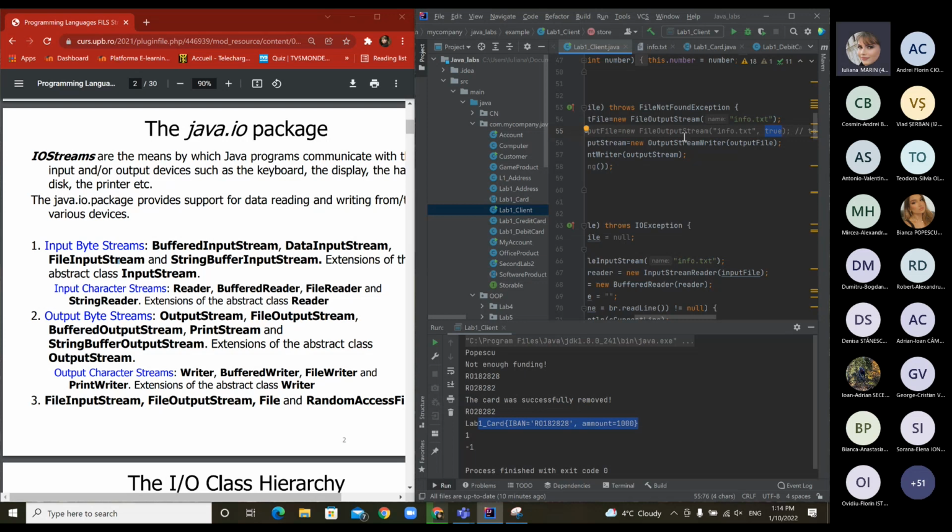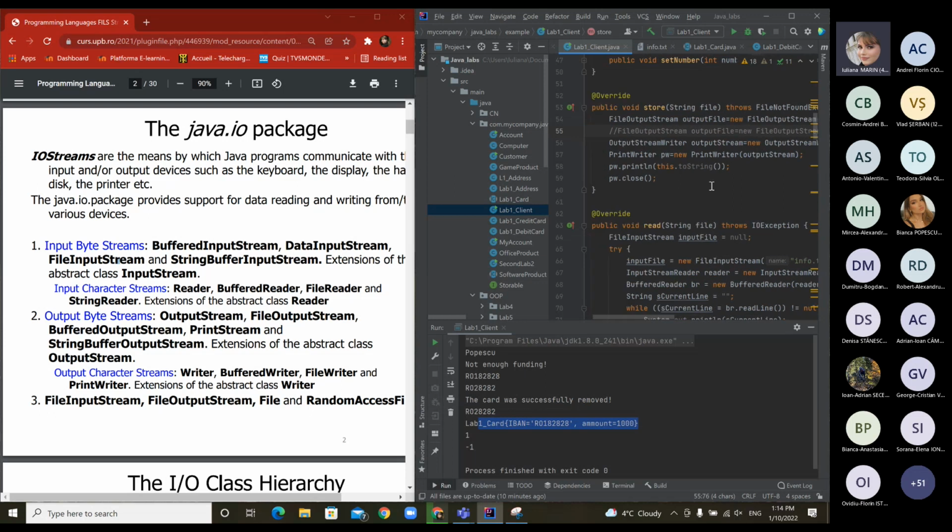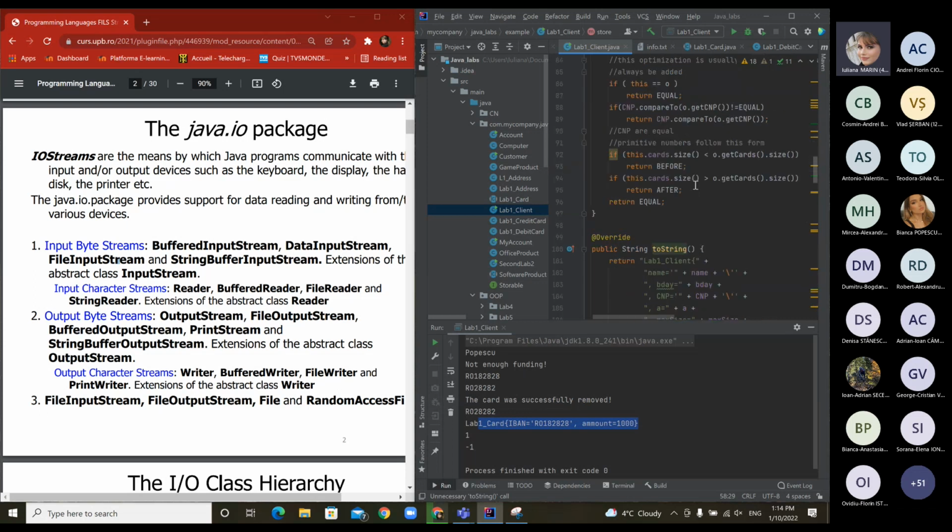All right. Also, you will have the buffered output stream, as well as your print stream. And with this one, we use print writer to write line by line. So in this case, you will write a new line according to the toString of the current object of type client. So it will call the toString method for which you did the override.